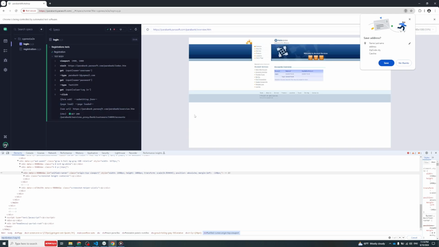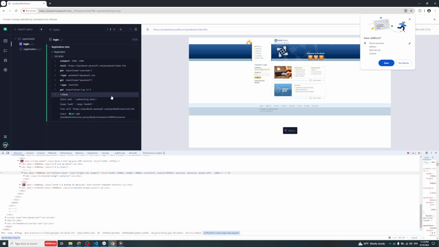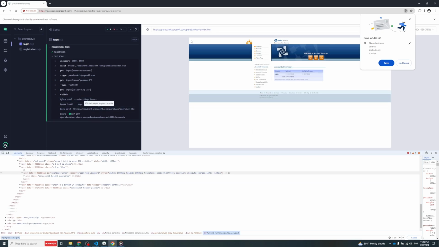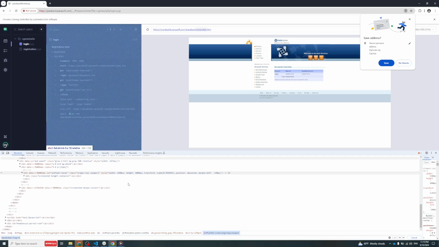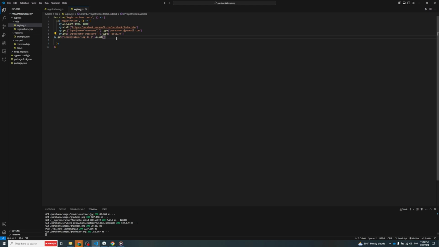Yes, we can see that we go to the banking page, it exists, and we can verify it by URL. You can see that on this homepage we have index/index in the URL, and after login the URL was changed by the word overview, and we can verify that this is true.